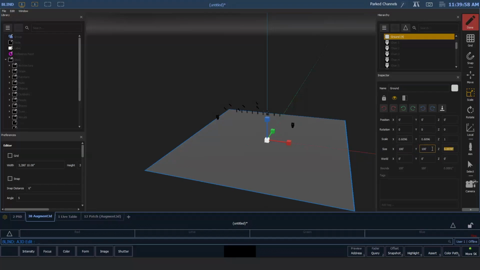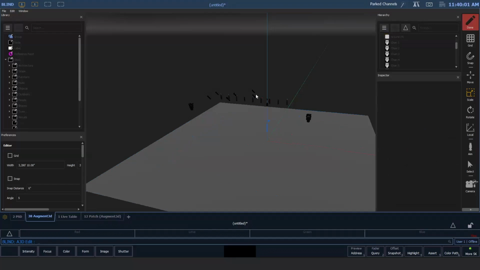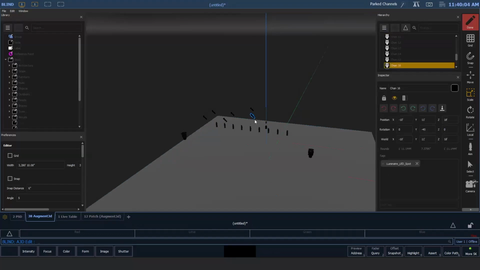One thing I forgot to point out on position, let me select the fixture again. So you'll see position and rotation, and then you'll see world. Until we get into nesting objects, world and position are going to be the same number. So as I move that fixture, if I go back to move, you'll see they track, the world and the position. We'll cover that in a later session. But for right now, they're going to be the same, so it doesn't matter which one you're moving.